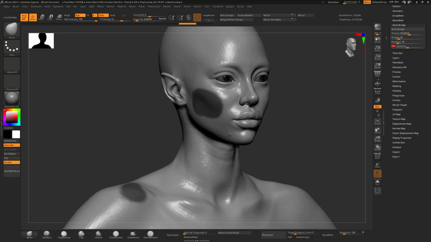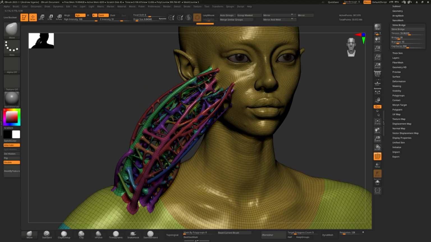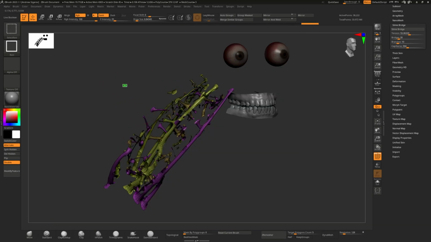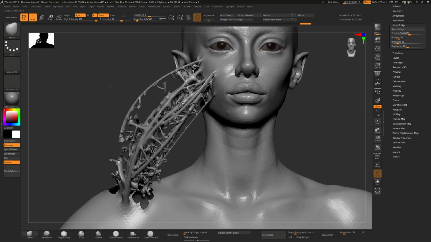It can really crash your ZBrush if you have low RAM, I guess. It's based on RAM, so if you have low RAM, it can really crash your ZBrush, so be careful with that. Before that, I'm actually gonna hit quick save, just in case, you know. That's really cool, and you can actually clean this up if you hit Shift F, and then you can select all of these branches one by one, and delete unnecessary ones. It might take time to select the right ones, but yeah, you can clean this up this way.